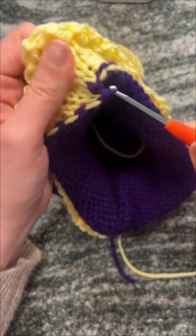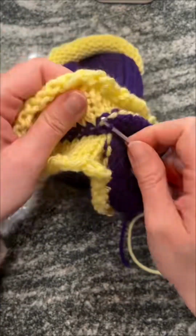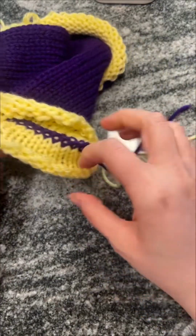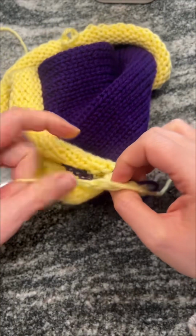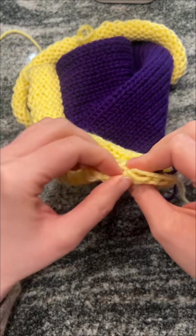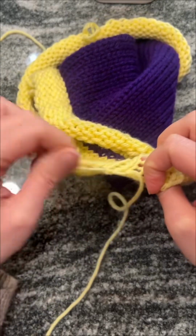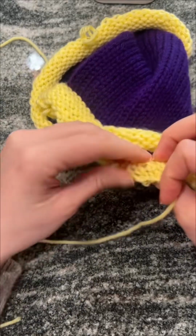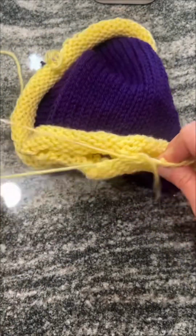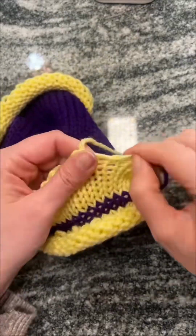So if I had this with the purl side facing out, we would be sewing up that waste yarn inside our scarf. So that's what you don't want to do. And since we flipped it inside out and the waste yarn's on the exterior, you can tell this is the cast on side as well because it's all locked into place, and I have to pull this first set of yarn out so we can unravel it. The other option would be to do the ravel cord cast on, which I also have a tutorial on, but I just wanted to show this.